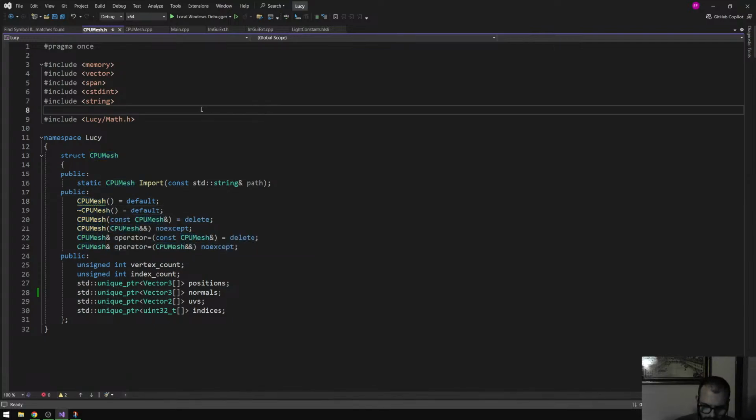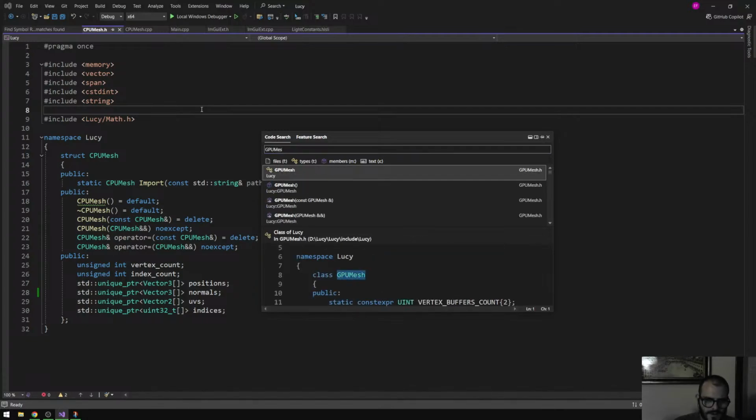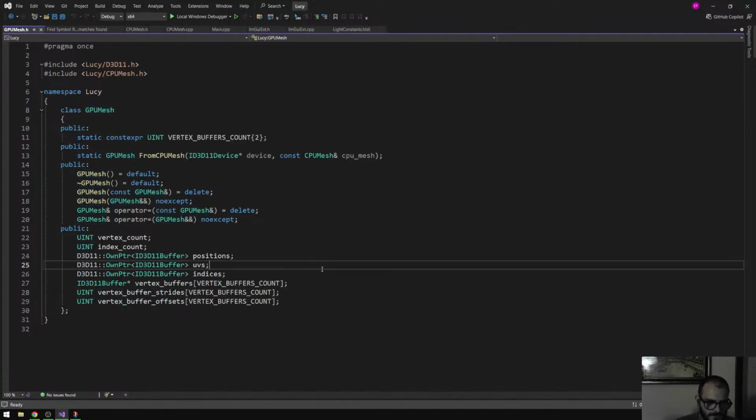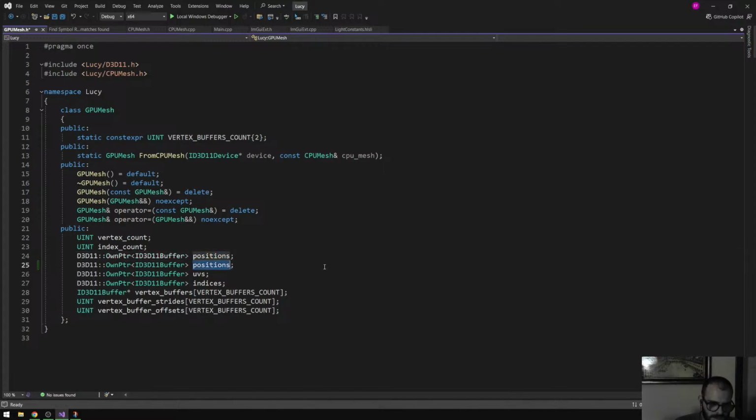Okay. What about the GPU mesh? For the GPU mesh we need the normals: vertex buffers for position, normals, UVs, so it's 3.